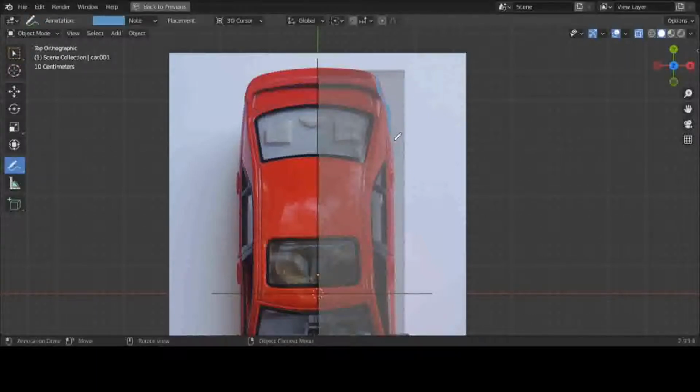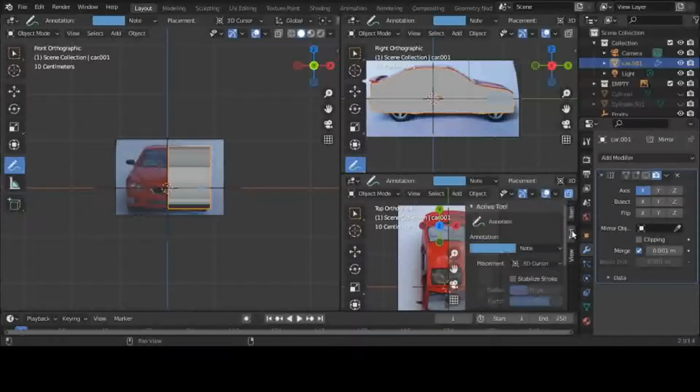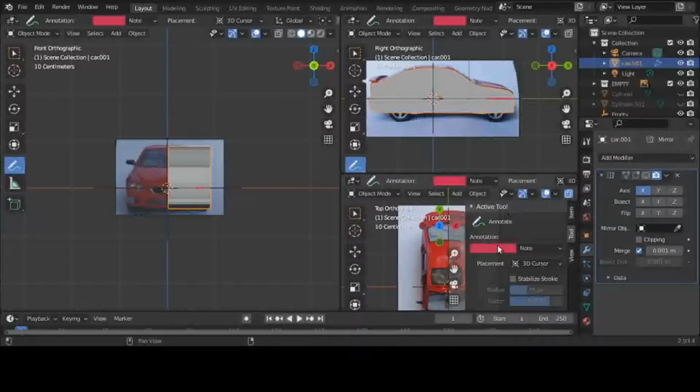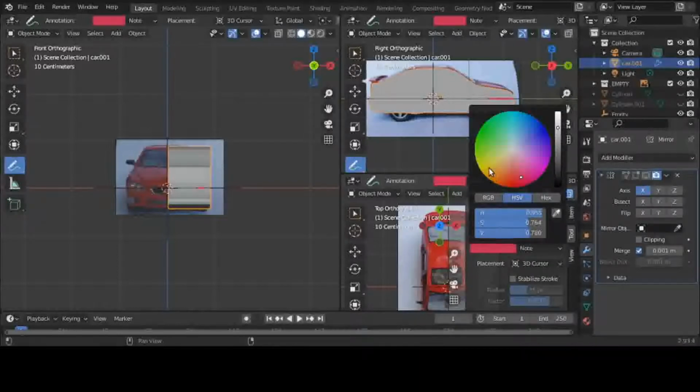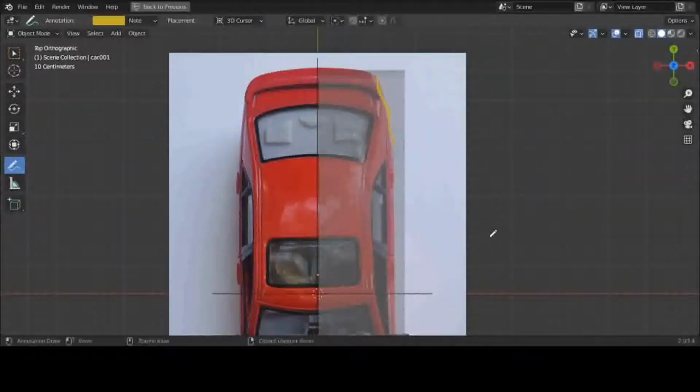I should change this to another color. These things right here make it so complicated. I'll change it. The car is red, so I'll make it a yellowish color. So I just want to do my contour of my car. That's all I want to do right now. You see, it's more like a rectangular shape.